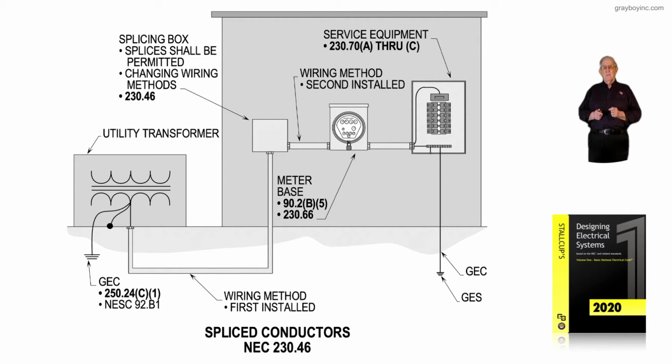But now say that you need to extend the service point and the service equipment down further. Then notice that the splice box that you see to the left upper side of the illustration, we have a head splicing box, and it states splices shall be permitted. We're changing wiring methods in accordance with 230.46.